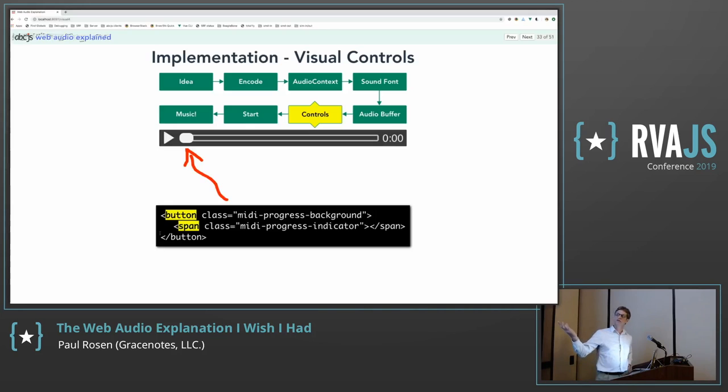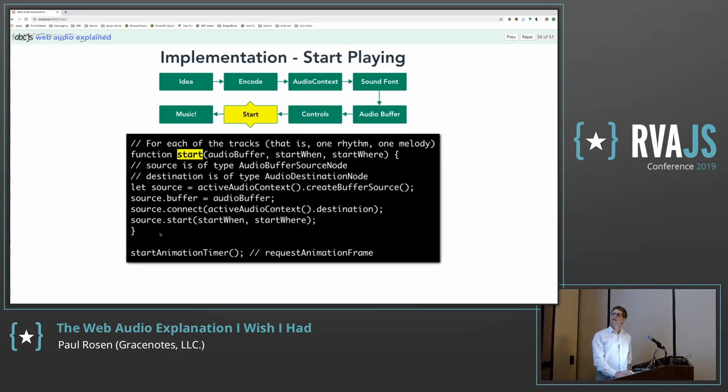This is just 2 elements. It's a button so that the user can click anywhere on that larger rectangle, and then the smaller thing is just an absolutely positioned element that just has a white background. So that's basically all it is. That's all the preparation we need.